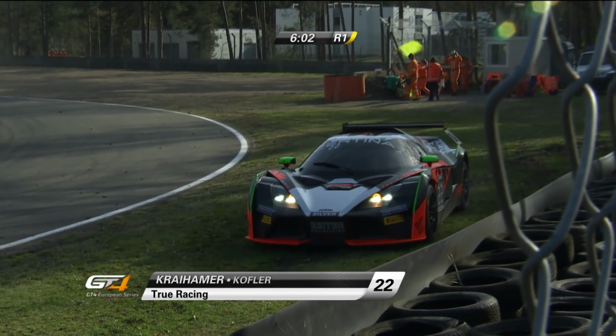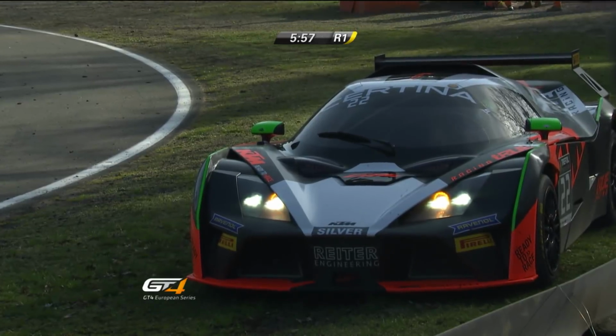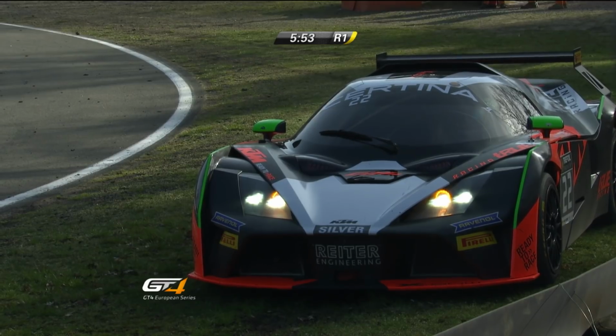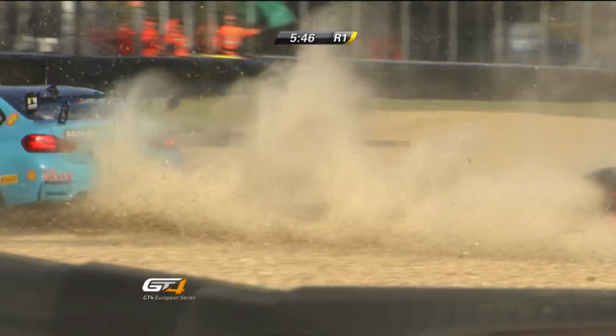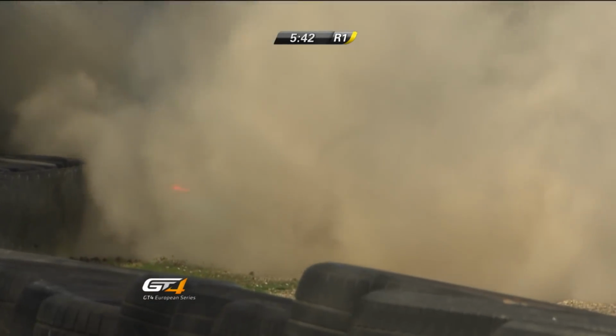Oh dear, that was the car that was running in fourth place. So Laura Kreihammer has suddenly dropped out from fourth. Really strong run from her teammate Reinhard Koffler. Oh, how sad. So that was looking good for a top six at least. So suddenly step up Stefan Tribordini. And looking at the pot of replays, oh, he certainly suggests the BMW was given a helping hand from number 33. That was Stephen Patrick's Mercedes.